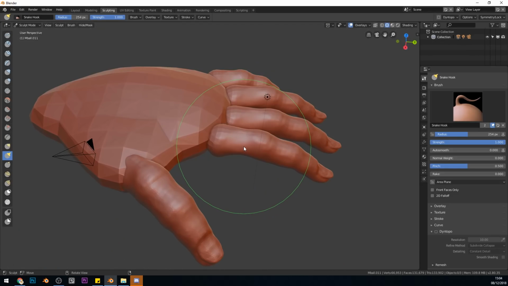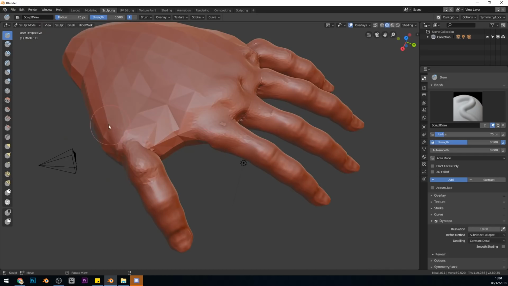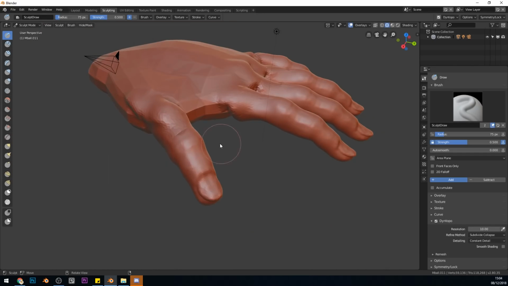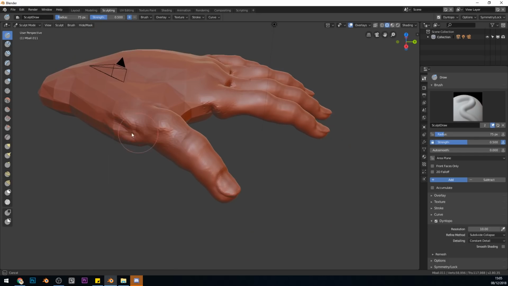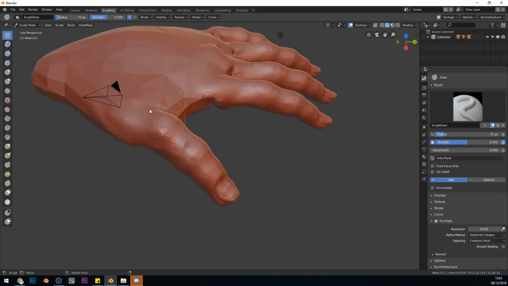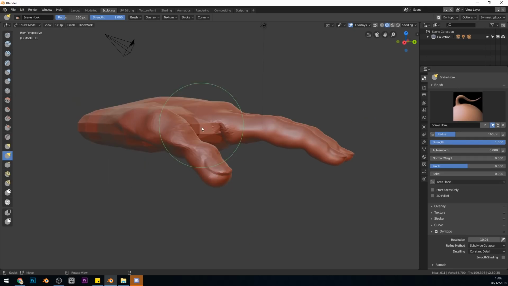So at this point, I can go into sculpt mode and start adding some detail. Make sure, of course, you have Dyntopo turned on, which I'd forgotten about then. Now, I've made a mistake. I should have rotated this thumb around a little. So it's not going to look particularly good because I was rushing. And you can see the difficulty you get when you try and do this later on with the grab tool.